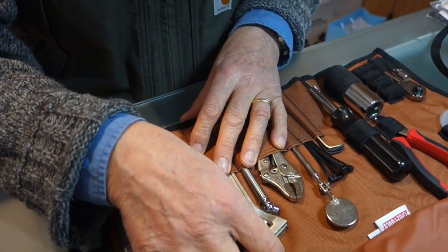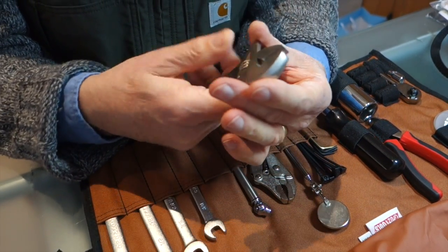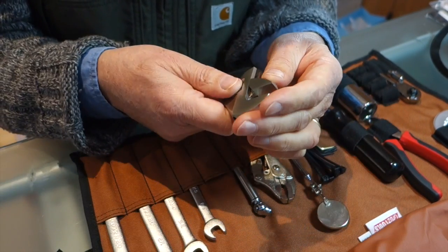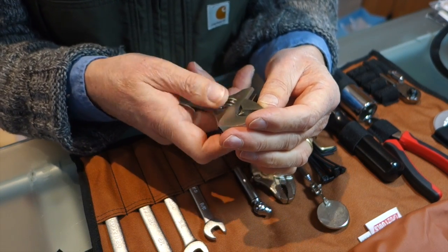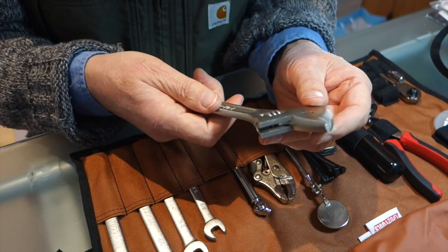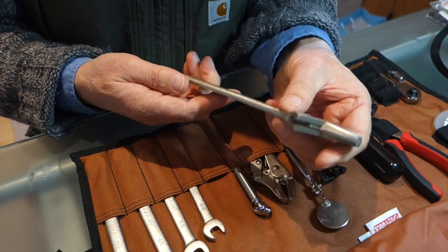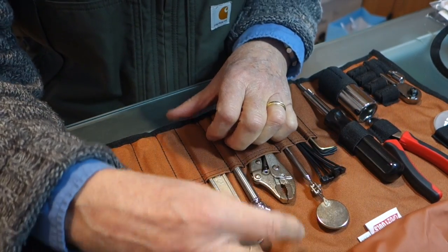That's very nice. There's an adjustable wrench here, which is particularly well made. I've never been a great fan of adjustable wrenches, in that you've really got to watch out that you don't damage the nuts and bolts that you're using them on. But this one's very nicely machined. It's got a good weight to it. It's not a lightweight piece of something off. It looks pretty well made. Forged steel fits in there.